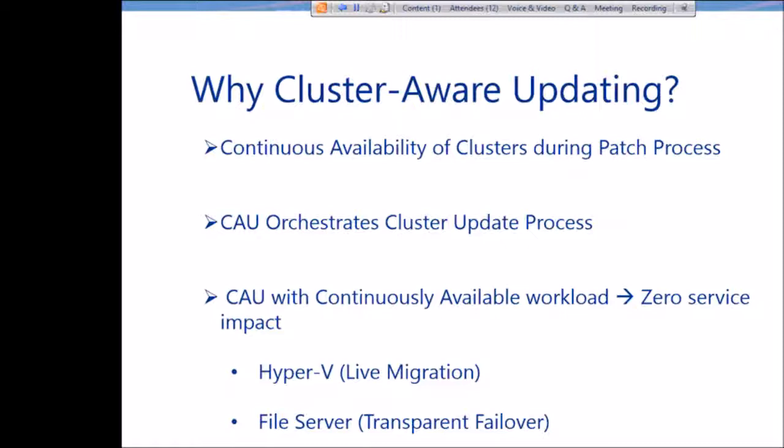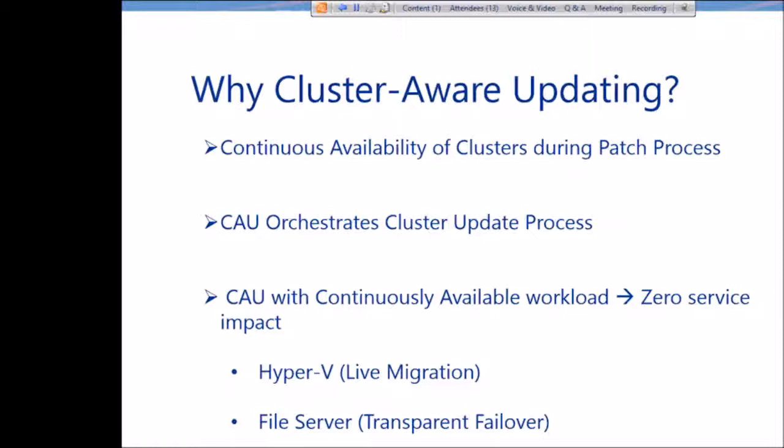So using these, for example, if it's a Hyper-V cluster, it has the live migration feature built into that. So whenever one node is getting patched, before it's even patched, the resources are live migrated to one of the other nodes. And this is done automatically by the cluster-aware update. So in this case, you're not going to see any kind of downtime for the end users.